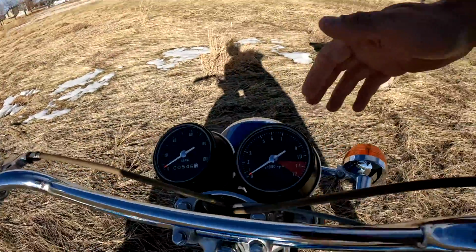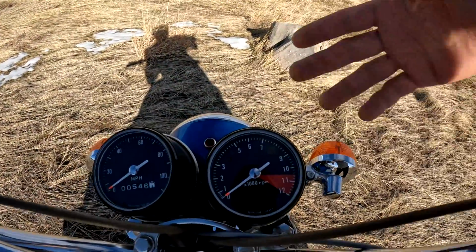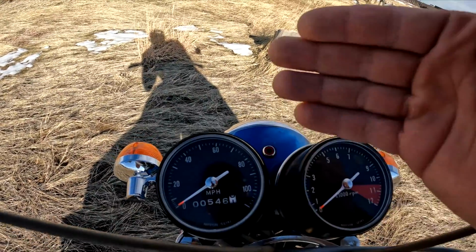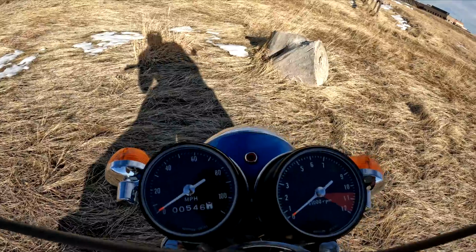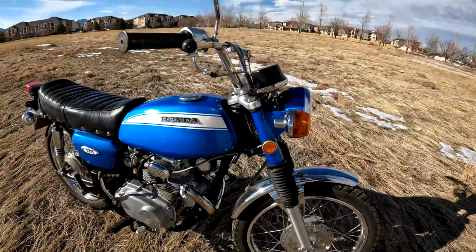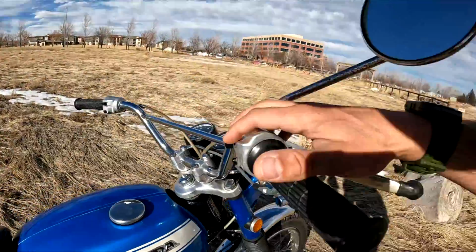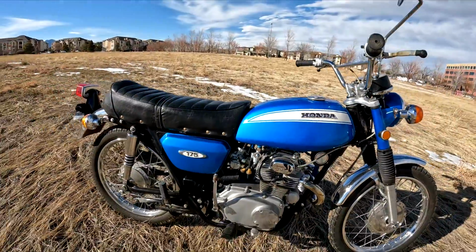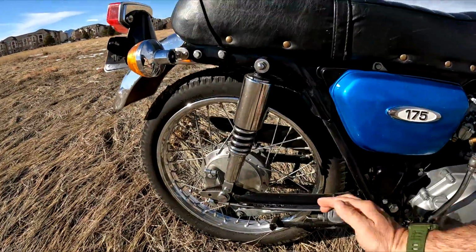Now, its red line is 10,500 RPM. It does show 100 miles an hour on the speedo. I believe that the top speed of a 175 is right about 72 miles an hour, maybe 75. This has both electric start as well as a kick start, which is a pretty neat feature. It does have rear pegs for a passenger.